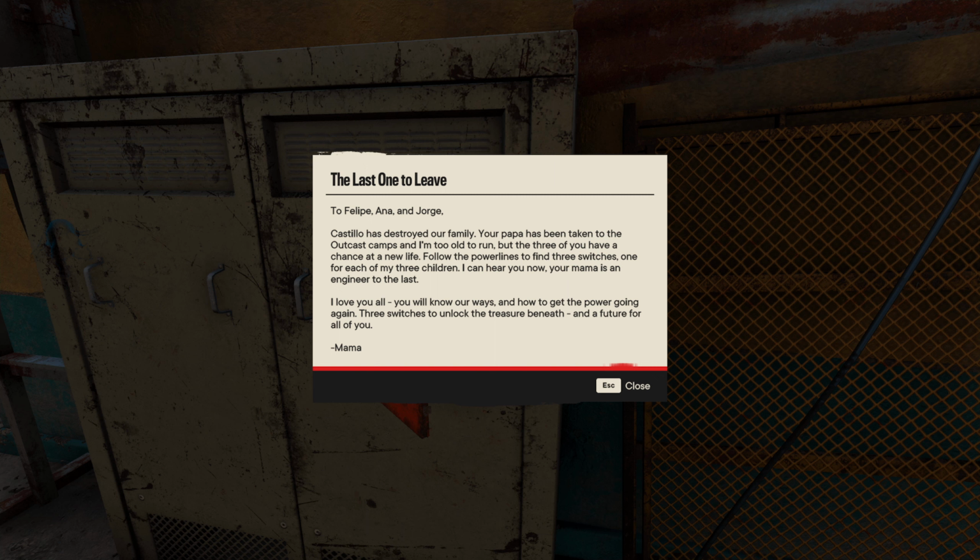Felipe, Mama. Ana, Jorge. I think I knew this family. What happened to them? Okay, we will follow power lines. We'll go to this one first. Their mother was smart. An engineer. She would have hidden the switch.